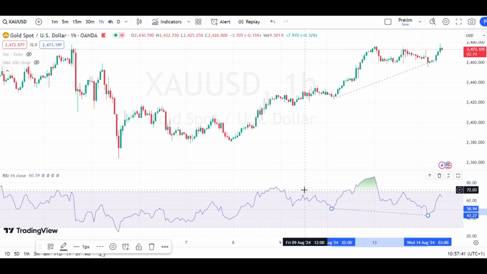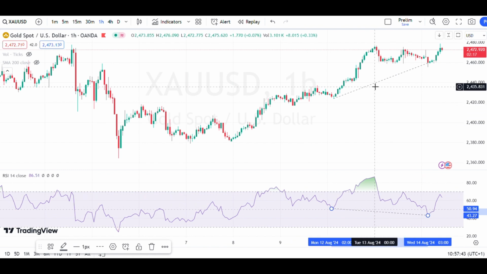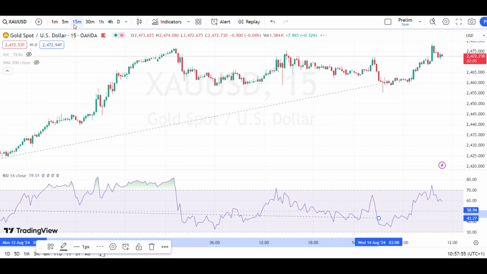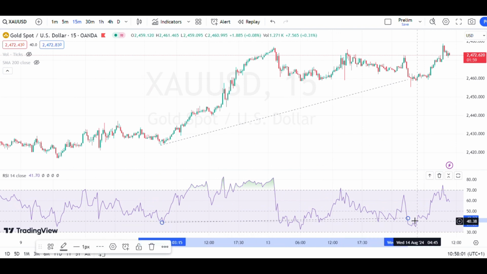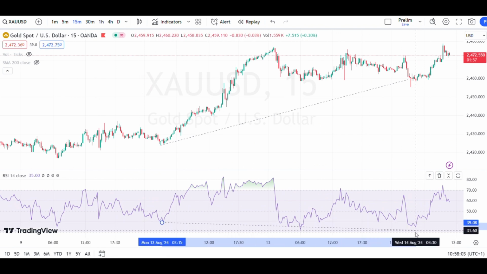So now this is the 1 hour time frame. We've been able to get this, our hidden divergence. When you look at this, this is our hidden divergence. This is a bullish hidden divergence. This market is giving us an opportunity to buy. So let us look at 15 minutes. Okay, 15 minutes. Do we have the setup? So what do we do? We first make sure that our lines are properly drawn, right? Yes, we make sure that our lines are properly drawn.